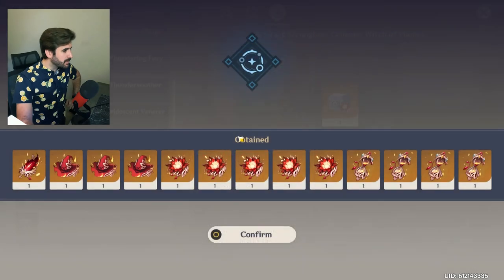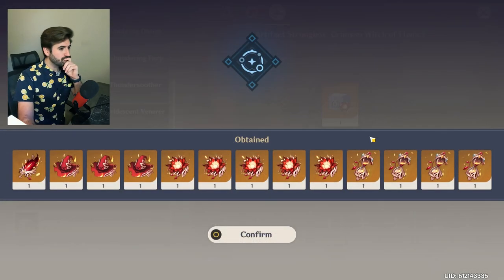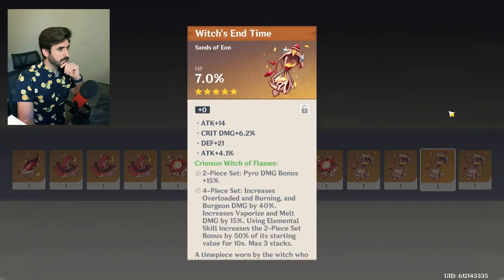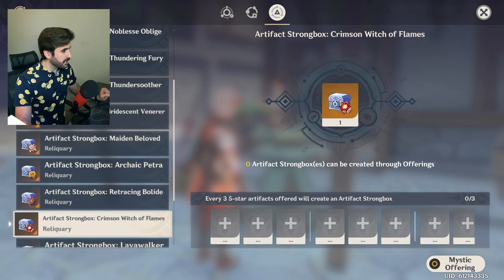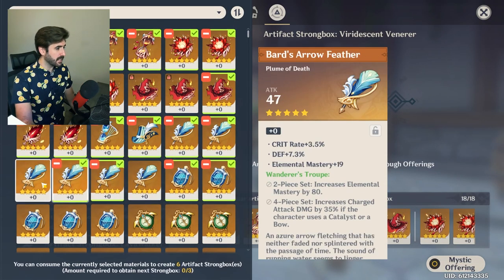Attack, crit damage. Maybe it rolls crit rate. Maybe, copium. Maybe it rolls crit damage. Maybe, copium. I like that it starts with 4 stats, but that's going to be a no from me. Crit rate, HP, and defense. Okay, I can't really complain about what just happened there. We're going to go back to Viridescent. I just would like to improve my Kazuha.